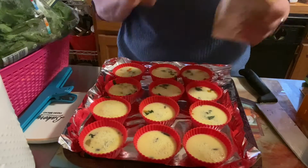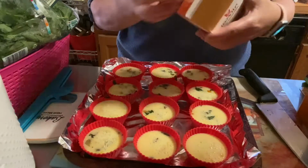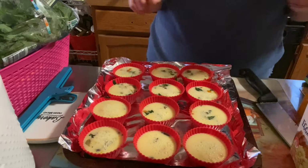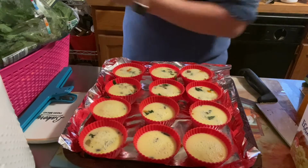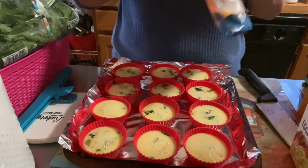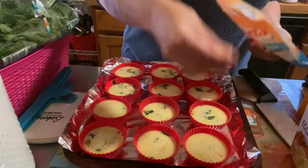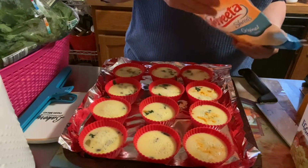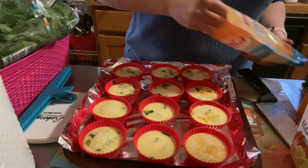There we go. A little. All right, like I said, see? 12, perfectly. I have a little bit of cheese. There's not even enough here to be a pinch's worth. So I'm just gonna sprinkle a little Velveeta shreds on top. I'm not a huge cheese person, so cheese is not that important to me.